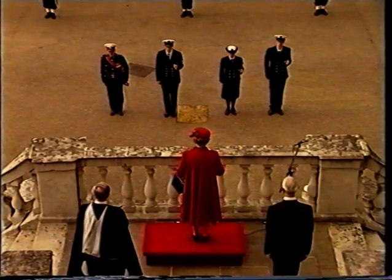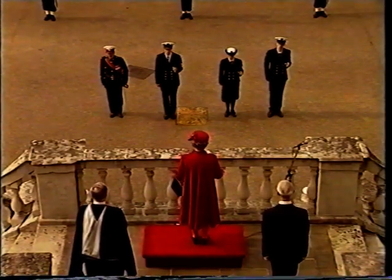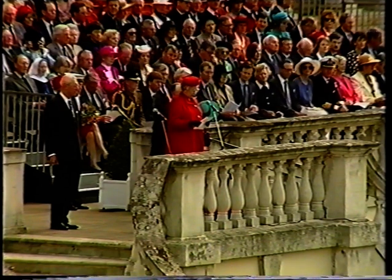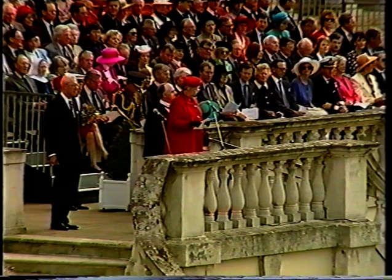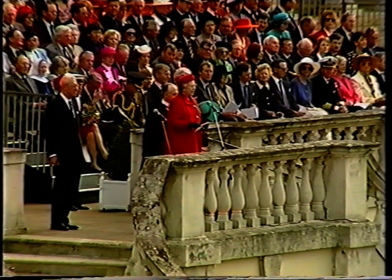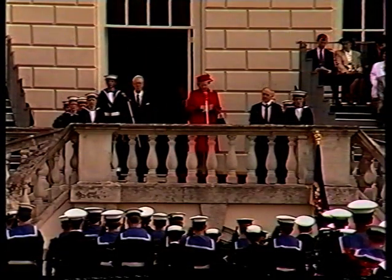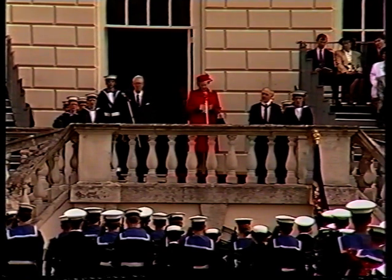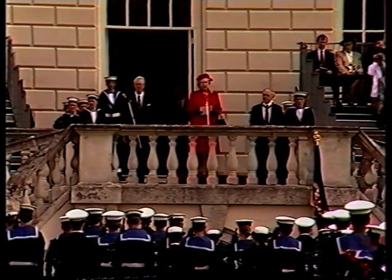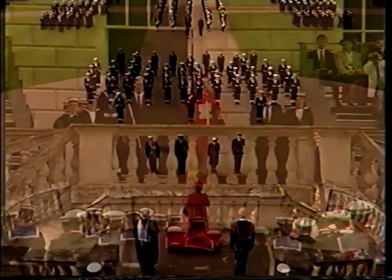I am delighted to be here today for the Tercentenary of Greenwich Hospital. I congratulate the school upon a most impressive parade. Over 3 centuries, this historic charity has served the Navy well. Queen Mary, its royal founder, would have approved. I know that Prince Philip, as patron of the Tercentenary, has taken an active interest in the hospital's welfare, and he has asked me to say how sorry he is that he could not be here today. He joins me in congratulating you most warmly on your Tercentenary, and we wish you all good fortune for the future.